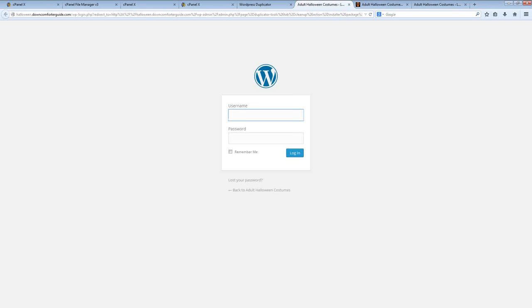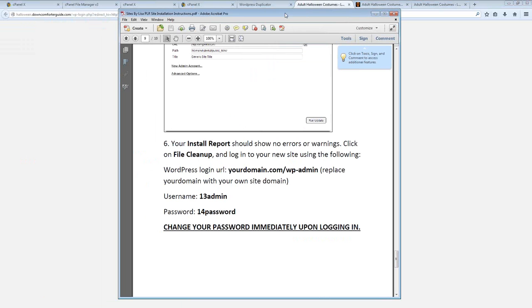So now your installation is completely finished. To log into your site, use the username admin and the password, the word password, all in lowercase. You can find this information right here in the installation instructions.